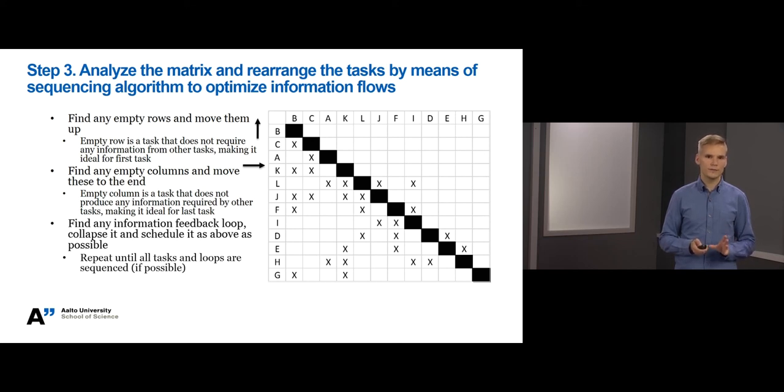Let's observe the rest of the cross marks close to diagonal. We can see that tasks L and J are coupled, and so are tasks F and I, so they should be fine. However, task H provides information to task E while task E is dependent on task H. So let's move task H before task E. Let's check the matrix one more time. We can identify that task D is dependent on task E while task E provides information to task D, indicating that we could move E up before D. However, task E was dependent on task H. So we have another impasse formed by these three tasks D, E and H, and we cannot improve the situation anymore.